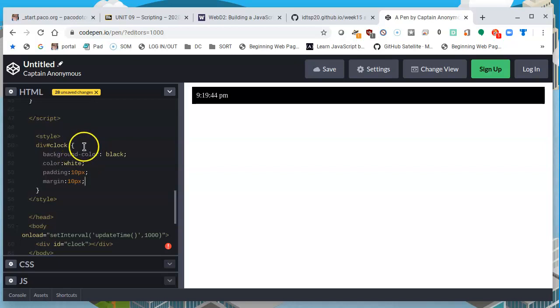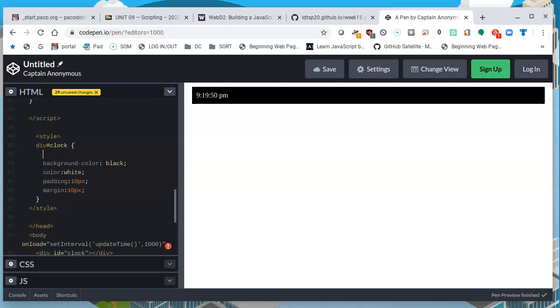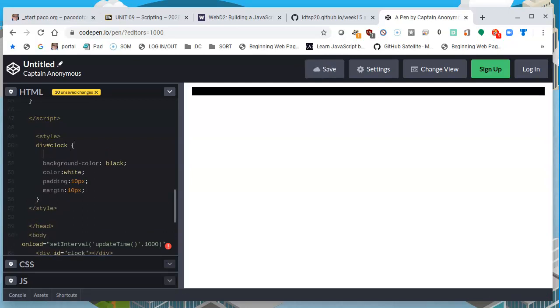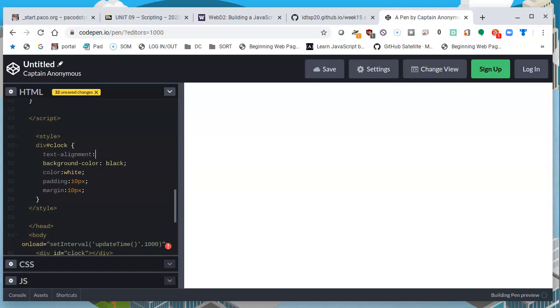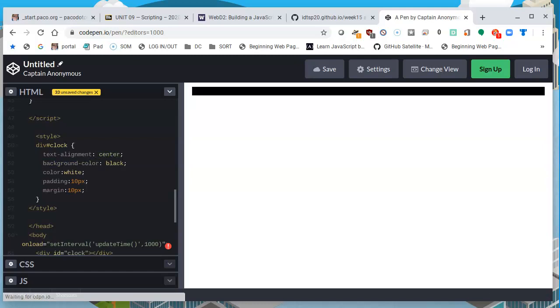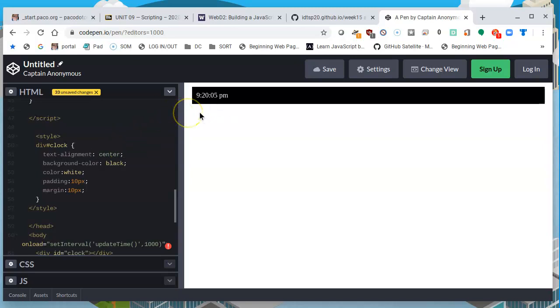Why don't I go to the top of this? And I don't know that it makes much difference, but I like to keep them in a certain order. I'm going to say that the text alignment, text hyphen alignment, colon is center, semicolon. And that way everything that's in here inside of the div called clock should be centered.